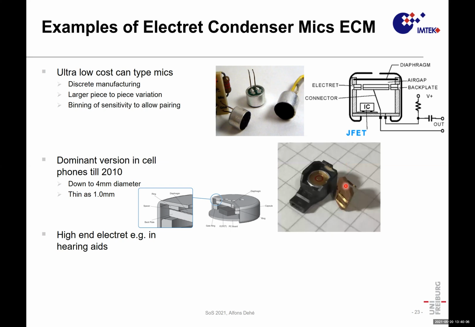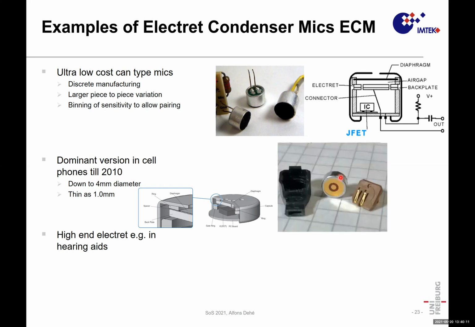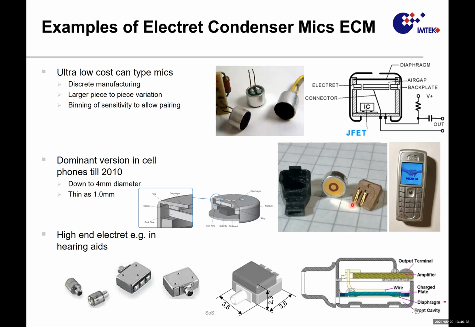You put this double spring contact off, you find the cylindrical capsule inside, and this is basically the microphone then with 2 contacts. And if you put it together, it's still working, as I said. So this is electrode microphones, and you see how complex it is already to assemble this and to connect it. It is for sure expensive to do all this manufacturing, and this is a reason, for example, to move to modern microphone technologies. And you find still nowadays a lot of high-end electrode-based microphones with different form factors.